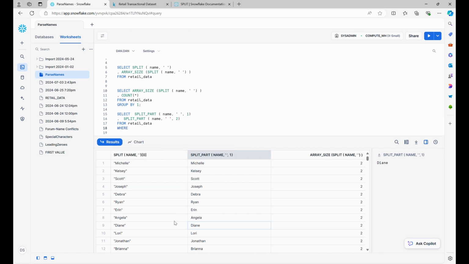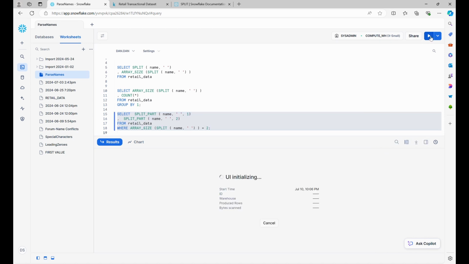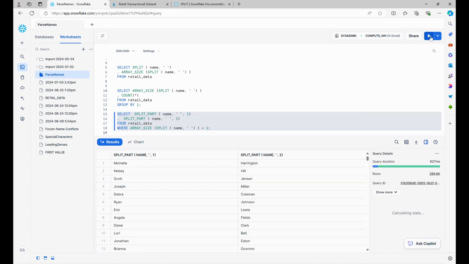As I said, we'll deal with those first, and then we'll come back and deal with the ones that are of other sizes later. So I brought that array size piece down into the where clause, and we're just selecting all the ones where there are exactly two pieces. And so when we do this, we can see that we've effectively split the first name from the last name.